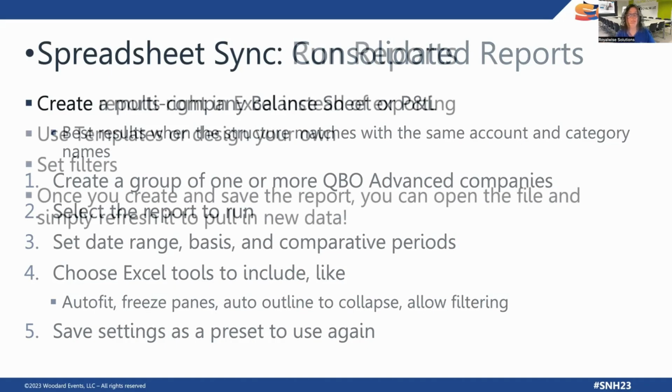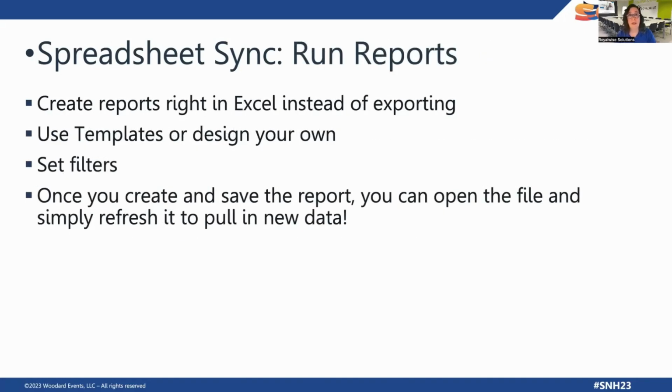The second thing that you can do with Spreadsheet Sync is simply run reports, where you can create your reports right inside of Excel instead of building them in QuickBooks and then exporting them. This allows you to use their existing templates, or you can design your own. You can set any filters that you want. And the good news is that once you create and save the report, you can just open up the spreadsheet and then refresh it to pull in the new data.